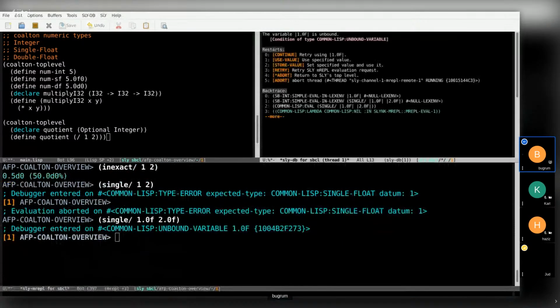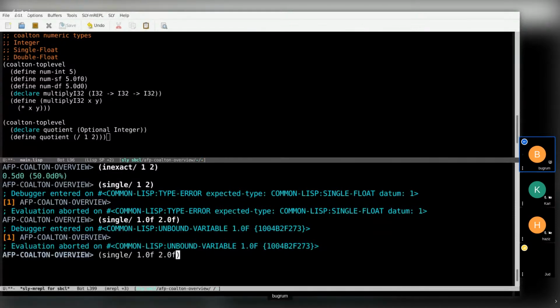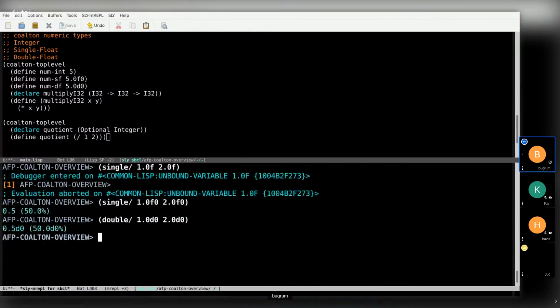This is not our standard Lisp float. That's C syntax. I've got to remember that. So you've got our 0.5 here, and if you want to use double as well, you have this guy, and this will always do double precision division, and it will always return double precision floats at the end.